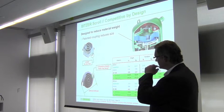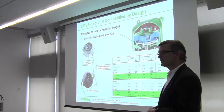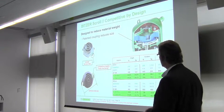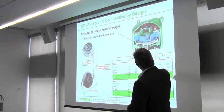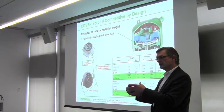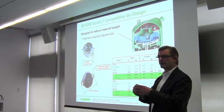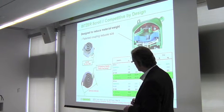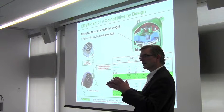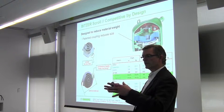Just briefly on the technology here, I don't want to get too deep into it because of the time, but one of the key innovations in what we were able to do here was the smart people in the area came up with an idea for the Oldham coupling, which is this aluminum piece in here. The Oldham coupling is what translates the rotary motion of the motor into an orbital path for the compressor to compress the gas. And most of the competitors use a keying system that makes the orbiting scroll very wide. And that defines the geometry of the product, the size of the can, the size of the castings, a lot of the material you need.